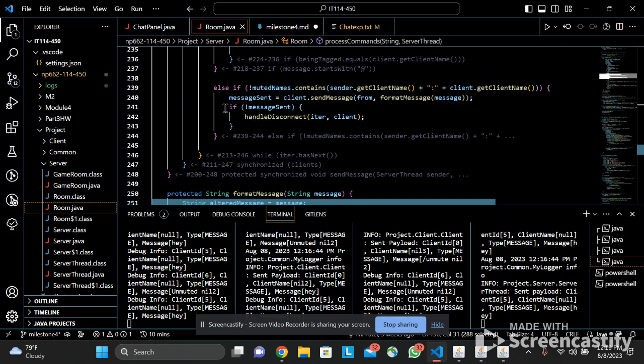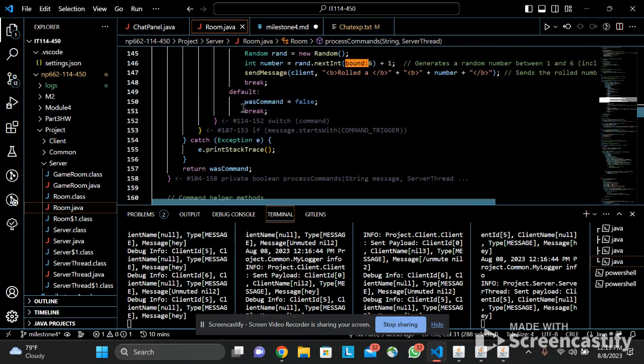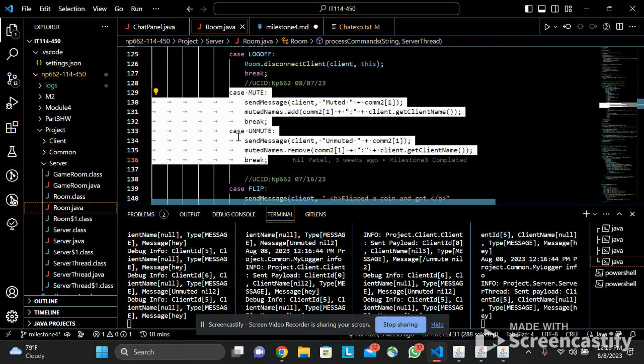So they would not receive it. The person who's being muted, if they send a message, it would just become false, and the client who muted that person would not receive it. Same thing for unmute. It would get the client unmuted com2, which was the muted person, so it would just remove their name from the muted names list.